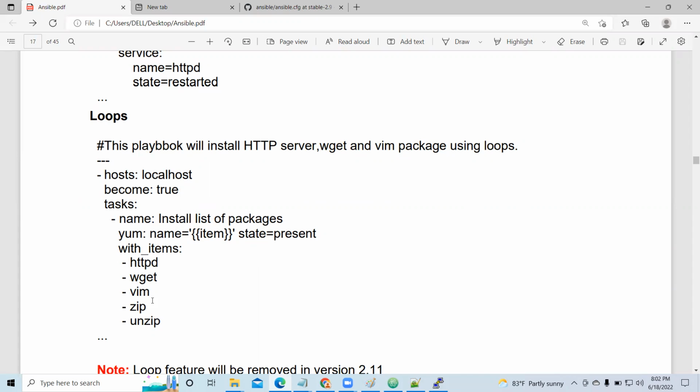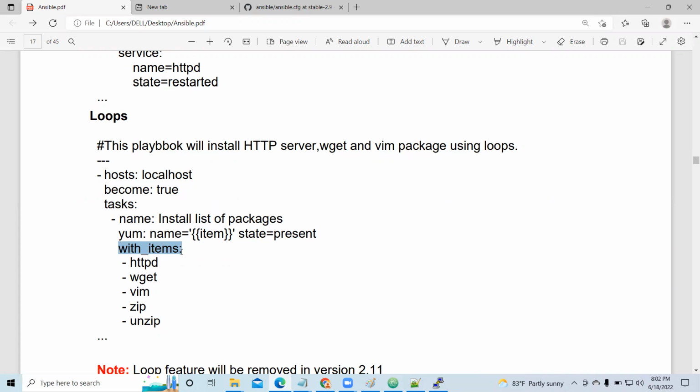Okay. There's another way to install software using loops, guys. This is how we define the loop. Say with items, or you can mention loop. Then you call the particular item here, with items, item, right? Then you call the particular item and install, right? This is how we define the loop.